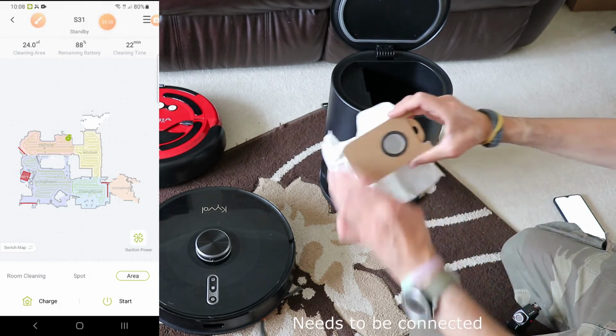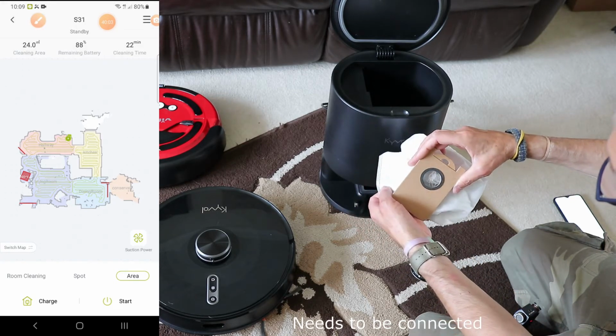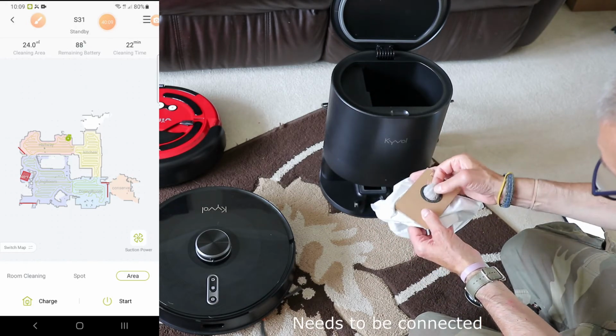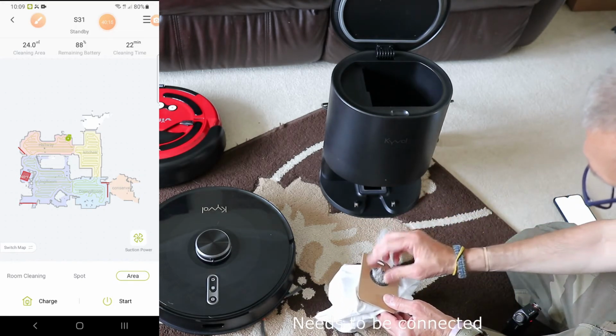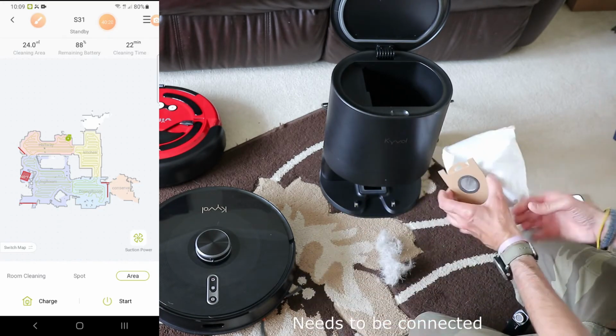I don't know what you can see in there. Look at that. That's full of crap in there. So, full of dog hairs. It's disgusting. But it's working. Look at how much crap. I want to get it out actually. I want to show you. This is from yesterday, and I can't even get it all out.